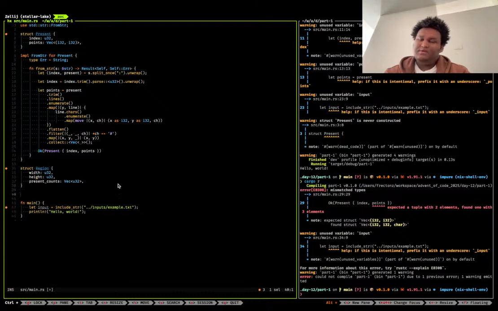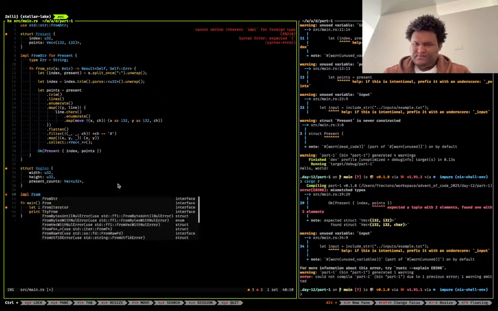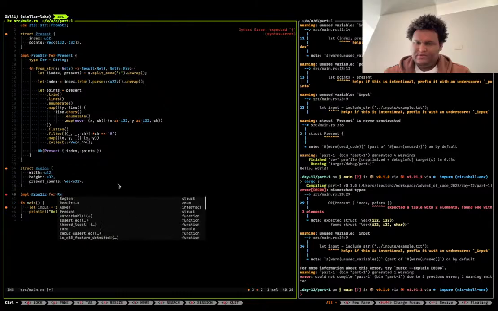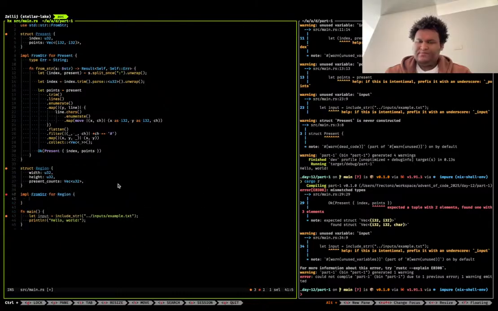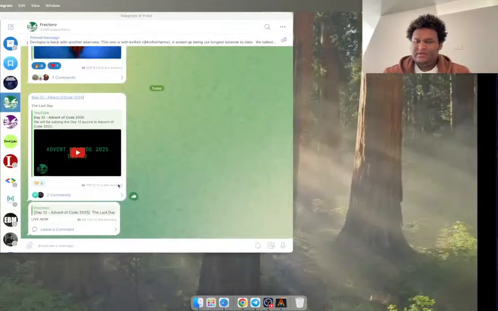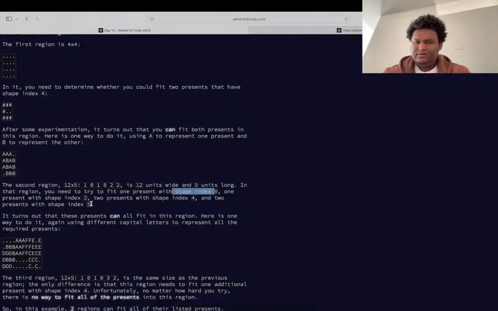Okay, let's parse it. Implement FromStr for Region, and then it's the same, the error is a String, and what am I gonna do here?